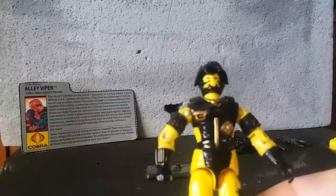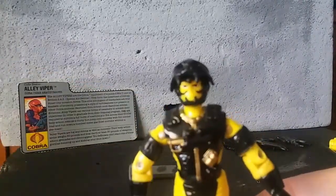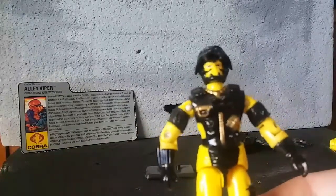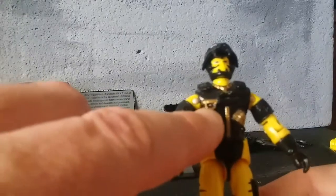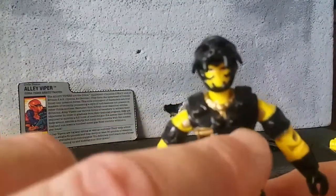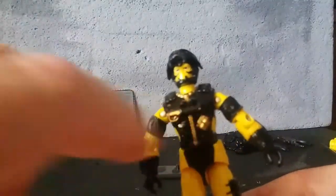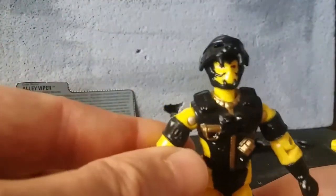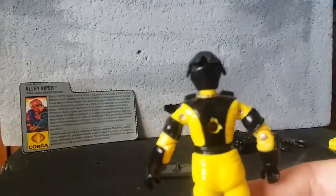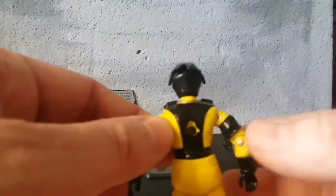Now on the front here, very nice gloss finish. Has a painted zipper up the front. I'm surprised the gold paint lasted, but I think by the 90s they really improved upon it. He has a trench knife here in the front with a D guard. Not sure what these bumps are supposed to be there. He has a smoke grenade, another pouch, 2 more pouches up on the shoulders. Just around the back, they finished it up with these straps.